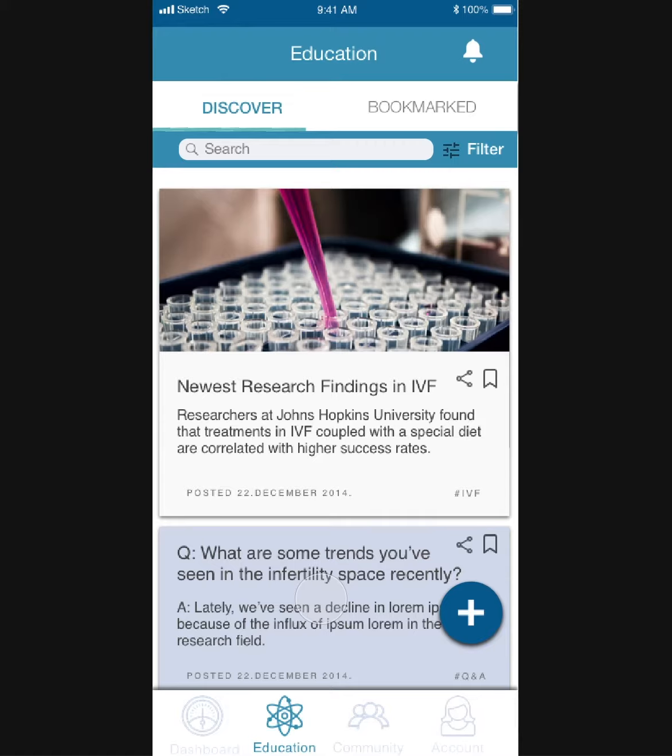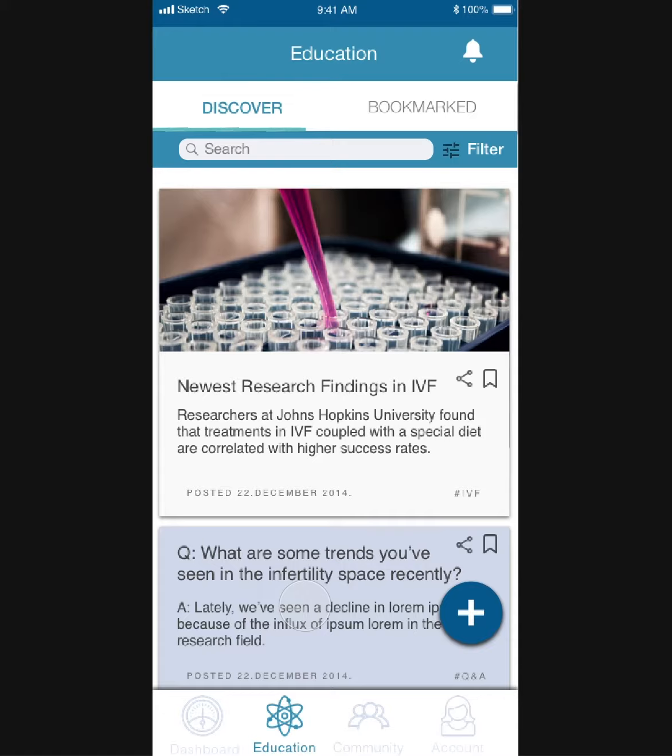Next, we're going to the education section. All the information that you're seeing in the education section has been approved and submitted by the Blu Diagnostics team because it is incredibly important that all the information on here is factual and relevant. There is a lot of misinformation when it comes to the fertility space, and we wanted to make sure that all the education on this app is factual for the users.